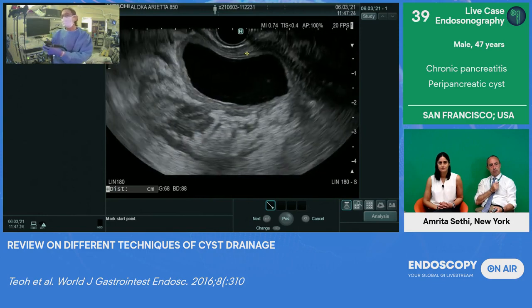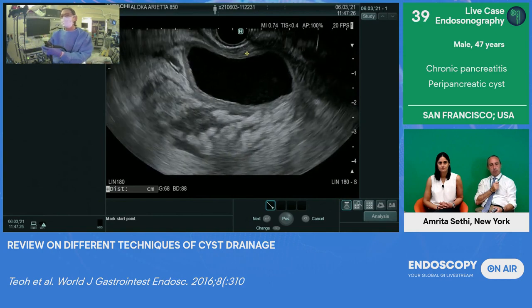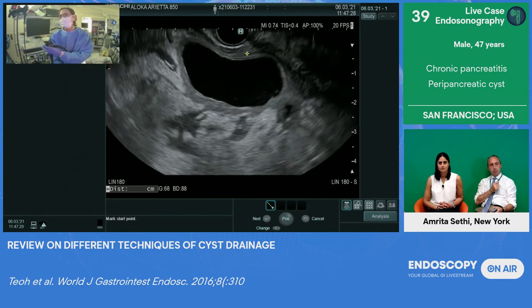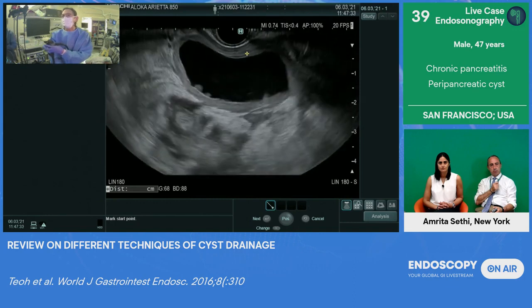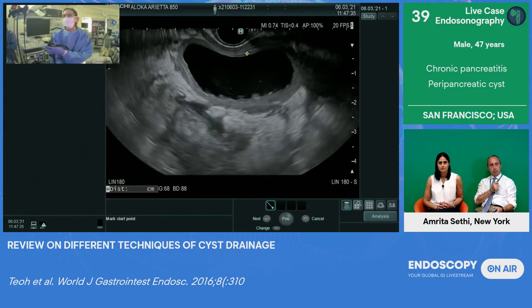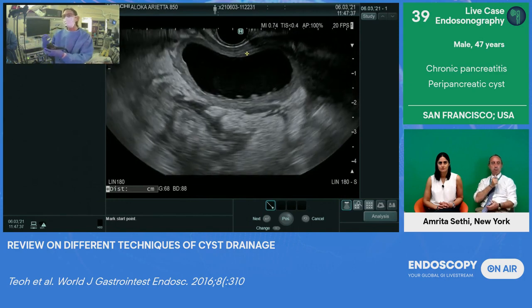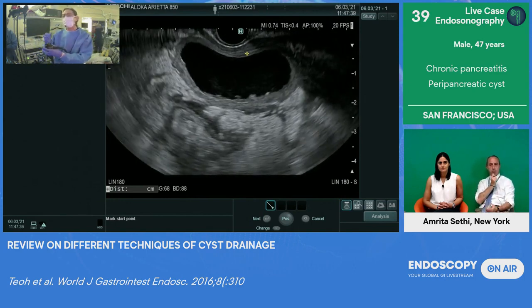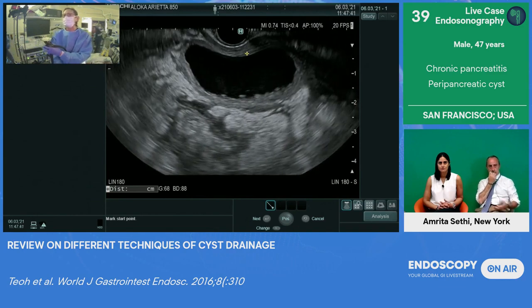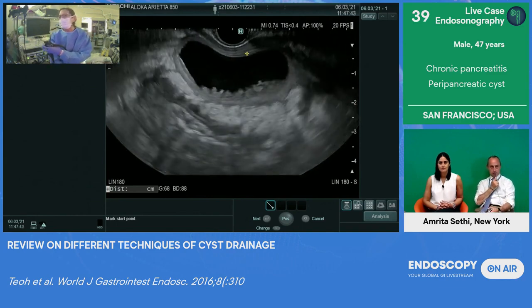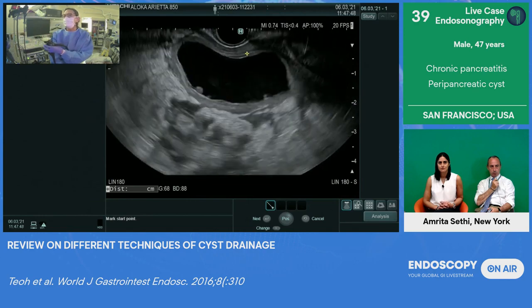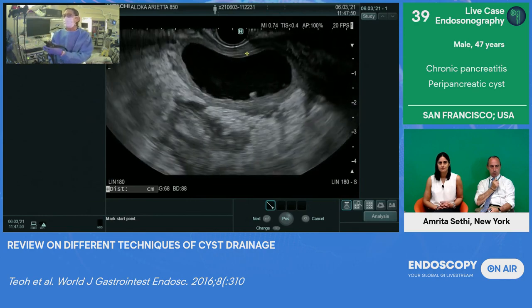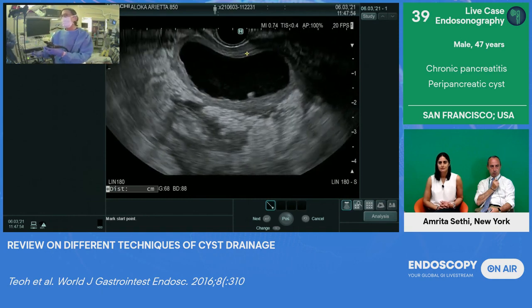Now in our practice, we've transferred over to using LAMS for all of these fluid collections. Part of the reason for that is it's so much faster, easier, and it really gives us the ability to use the LAMS as a port to enter into the cavity and inspect it. And especially if we think this is infected, and I don't know, we'll see, then it's important that you get good drainage afterwards.